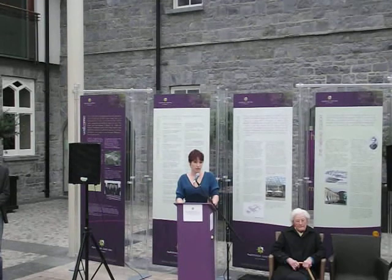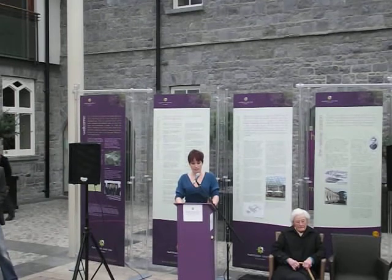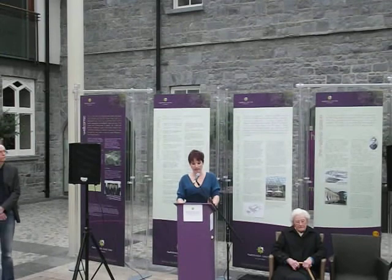It is also worth noting the proximity of the workhouse to the old train station. The fact that in the age of the Industrial Revolution and the steam train, there was an unmarked mass grave. It's quite a sobering thought. So we invite you to look around closely, see what you can get from it. We're all here to answer any questions that you may have.